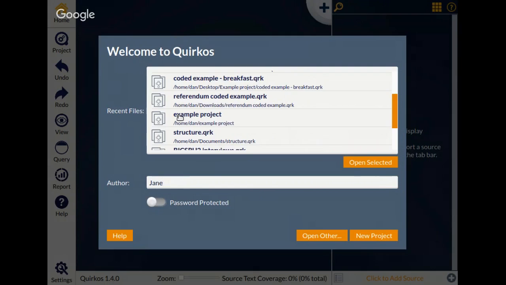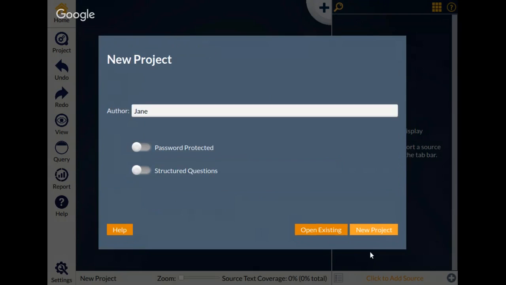And when you first open it up, it will look something like this. You probably won't have any recent files in your list here, but this shows you projects that we've worked on recently. We can choose those and go straight to any of those projects if we want to. But for now, we're going to create a new project. So I'm going to click on the New Project button on the right here.